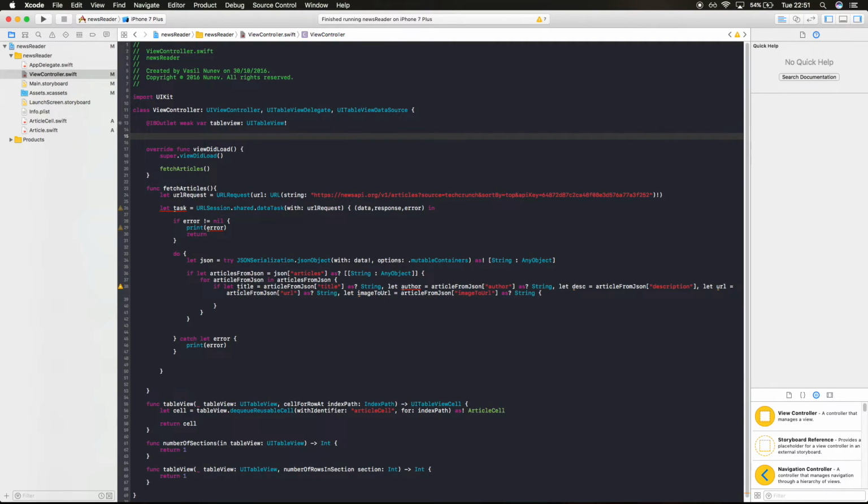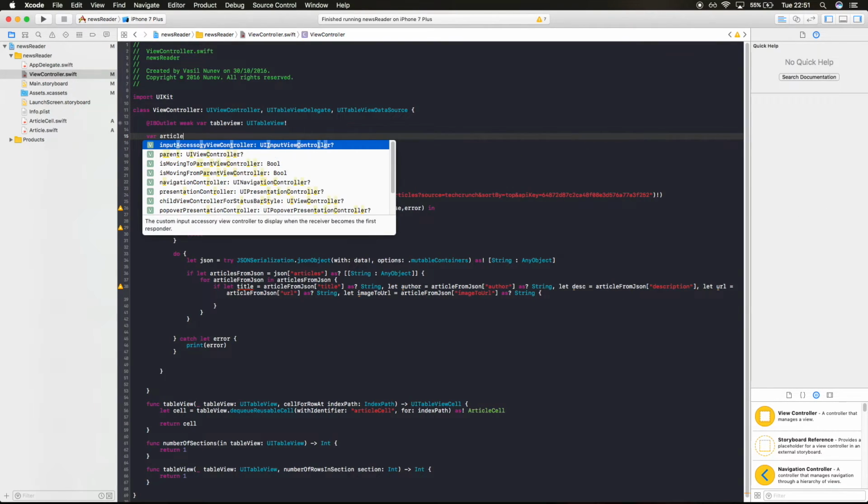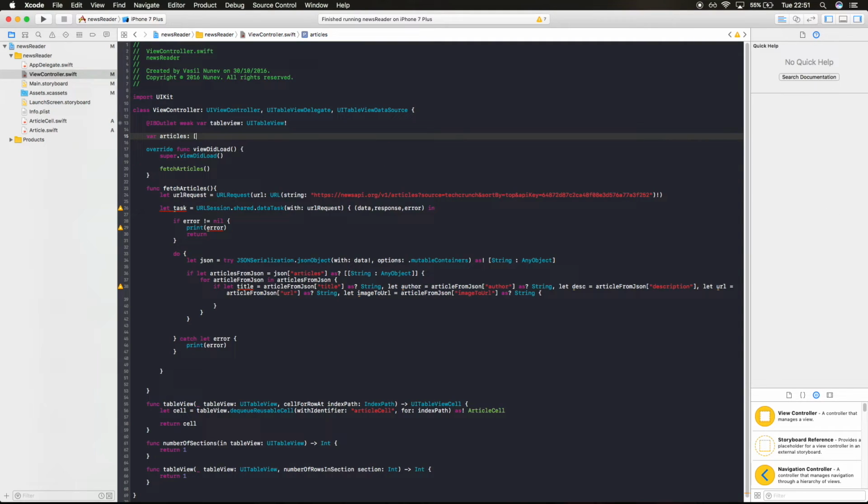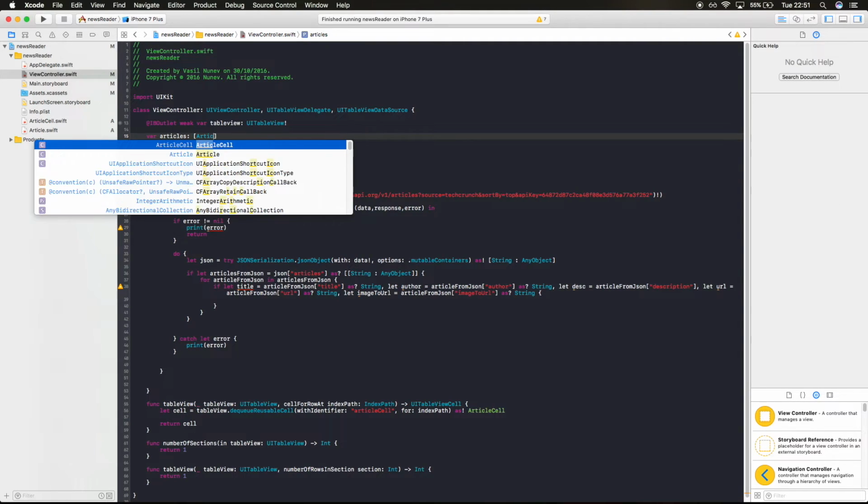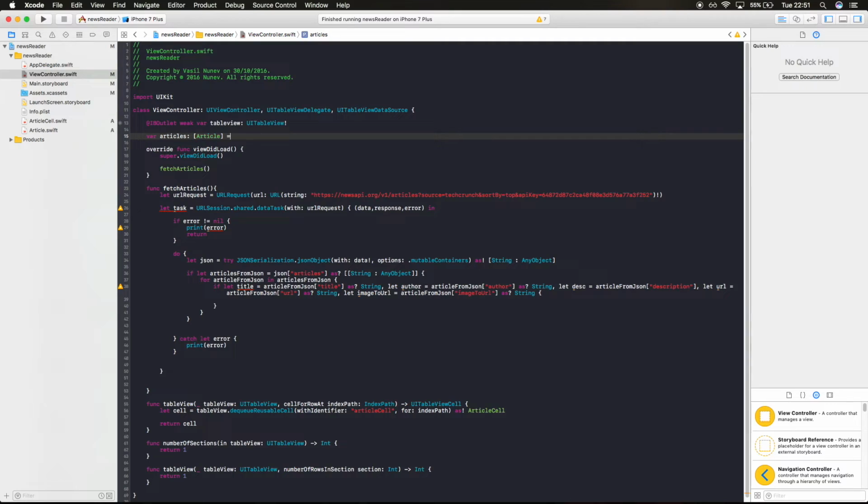We need to create an array that's gonna contain all our articles. So I'm gonna call this var articles, which is an array like this of article, and it's empty right now. Alright, and I'm gonna put it as an optional because I don't know if it's gonna exist.